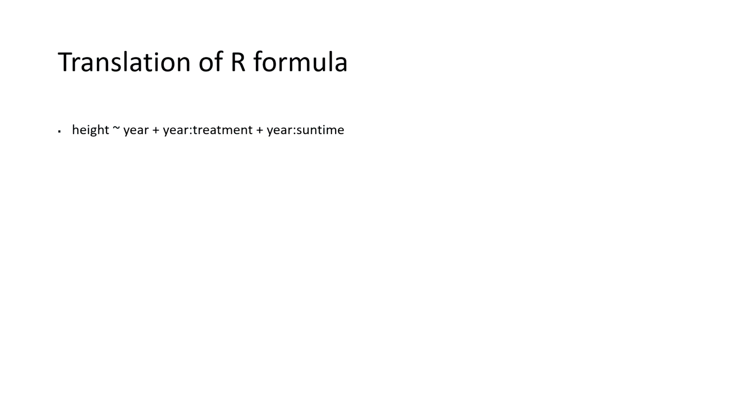In general, I recommend you to read the documentation of the lm function to learn more about formulas. But for this concrete example, I will show you how to translate the formula to the corresponding linear model. The left side of the formula is of course the outcome variable. And we also know that an intercept is added automatically, even though it is not specified in the formula. Then the effect of the variable year is added. However, the effect of the variable year is not expected to be the same in all treatment groups. That's why an interaction term between year and treatment is included in the formula by writing year:treatment.